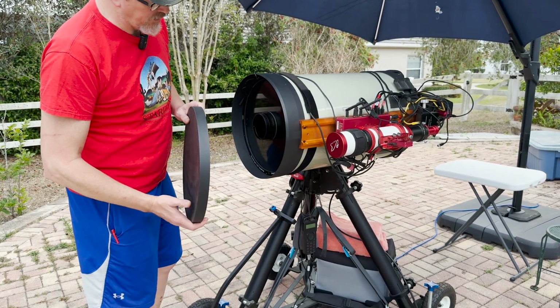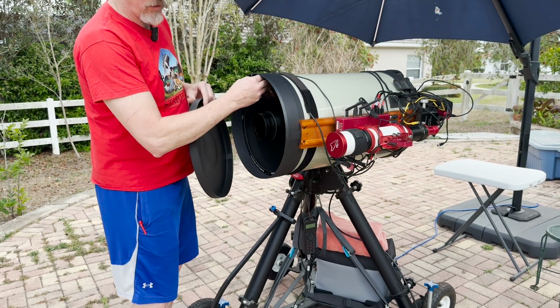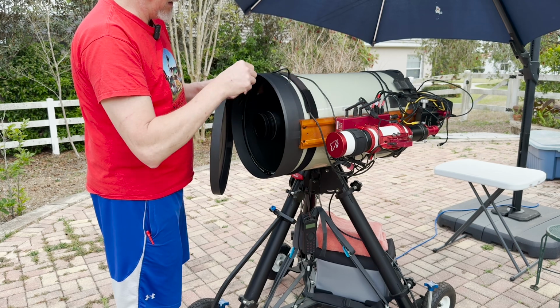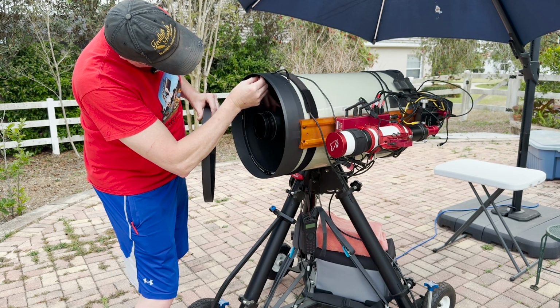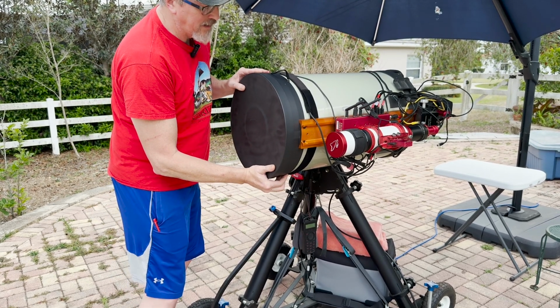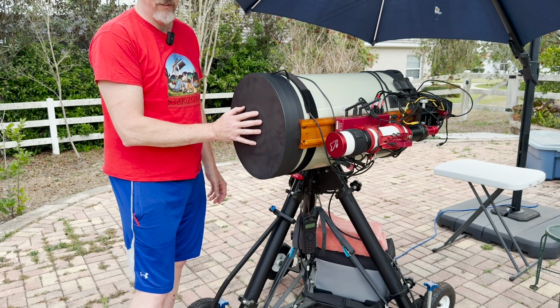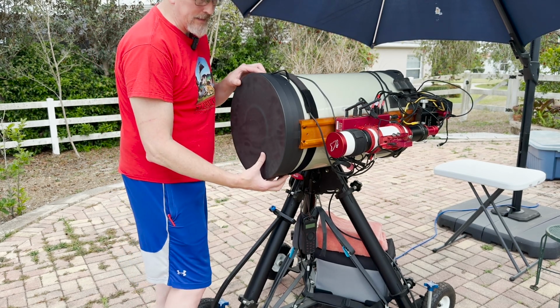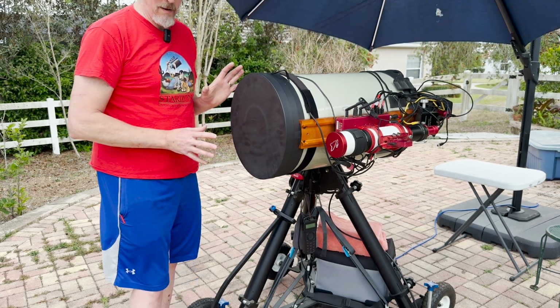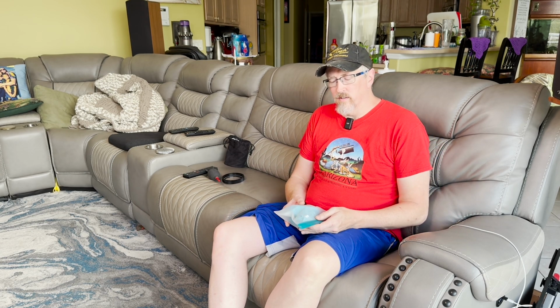One of the other things you want to make doubly sure, especially once you have that secondary out, you want to protect as best you can the internals. So go ahead and put your dew heater strap up and out of the way, and we're going to want to cover the scope just to make sure that we minimize as best as possible any intrusion of dust or, God forbid, anything else that might fly in there. I can't imagine a hornet or some other insect flying in there and getting trapped. That would be a nightmare. So just cover it, make sure that you're in good shape. All right, so what we're going to do now is just kind of get a quick examination of the secondary mirror. And I can't emphasize enough the importance of keeping these things safe.